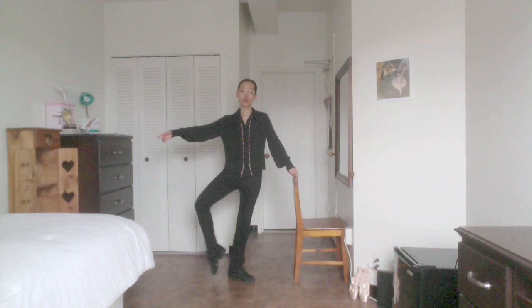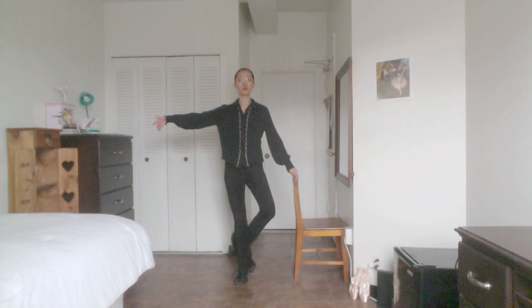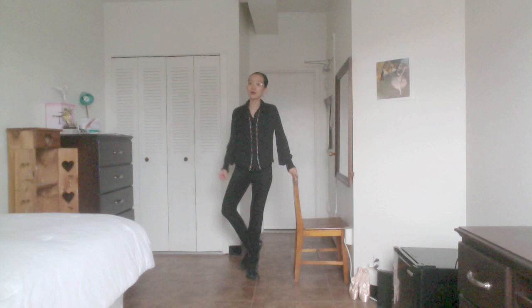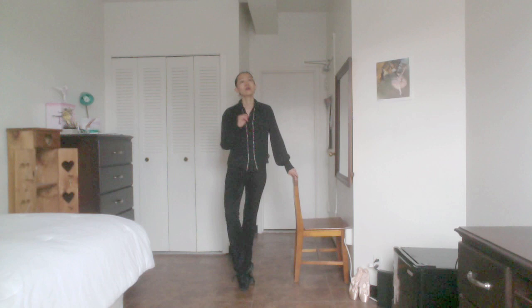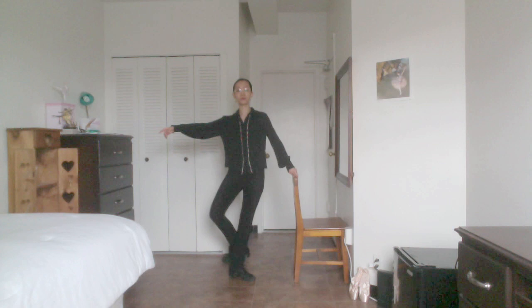Seven and eight. Let's just repeat that pattern, but everything's going to be on relevé. So we're going to do two to the front. Coupe, coupe, two to the side. Coupe, coupe, petit battement on relevé. Coupe, coupe, side. Coupe, coupe, front, and petit, and finish, okay? Third air, we go two. Reverse.